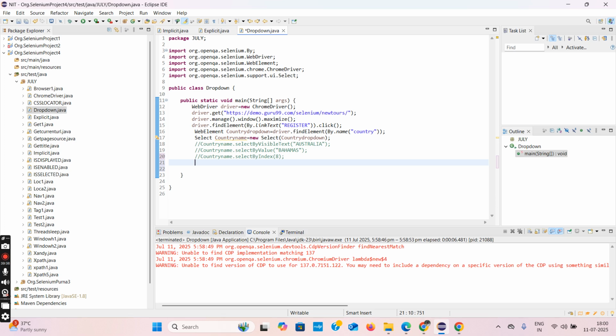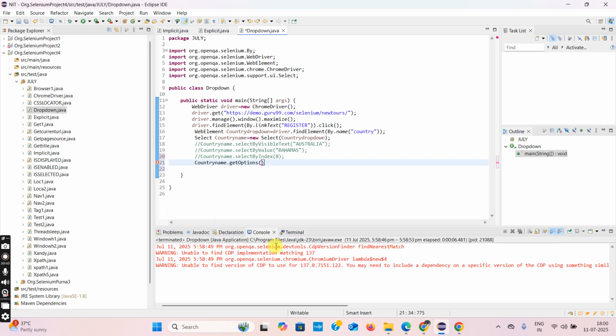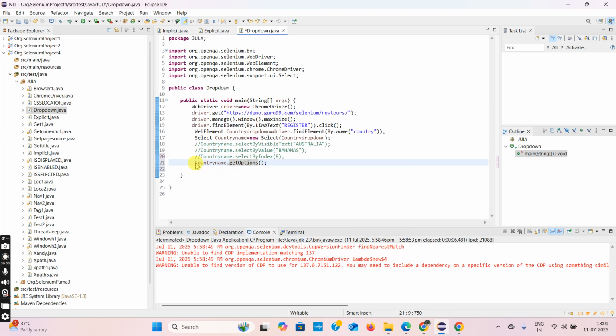Country name dot get options returns a list of web elements, so we can store it in a variable. The variable name is country list.